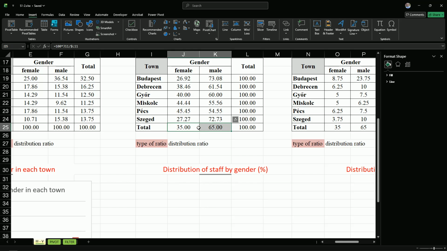So we can use these two values to show the distribution by gender. Now I can just select these percentages. And this time we want to show it by pie chart.